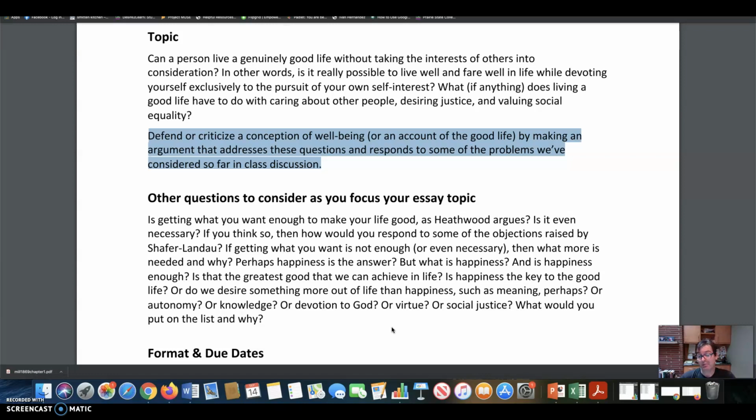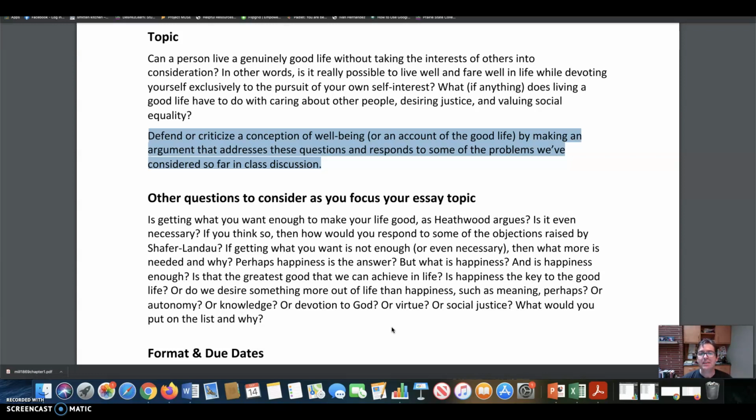Perhaps happiness. You might define happiness as getting what you want, but that's not the only way of defining happiness. So one suggestion here is that I could get everything that I want, but still not be happy. So happiness is what is needed to make my life go well. But then that just raises the question, what do we mean by happiness? And is that enough? Is being happy sufficient and necessary for a good life? Is that the greatest good that a person can achieve?